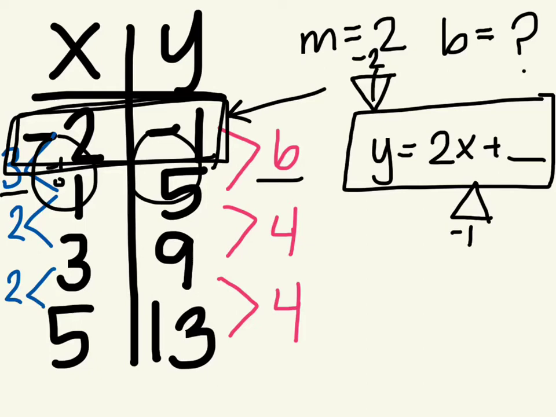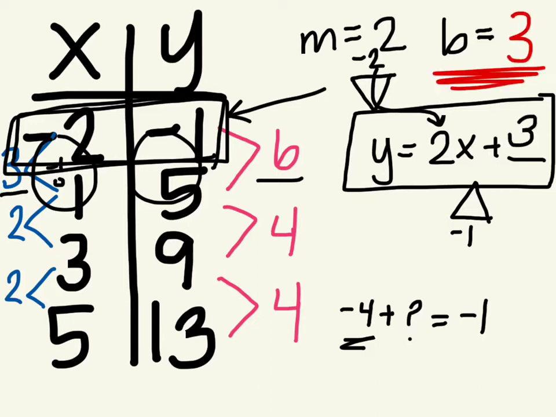So when I put -2 in the machine, I have to ask myself, -2 times 2 is what number? -2 multiplied by +2 is -4. So far I'm at -4. Okay, so what am I going to have to add to -4 to get out of the machine -1? To get from -4 to -1, I am increasing by a value of 3.